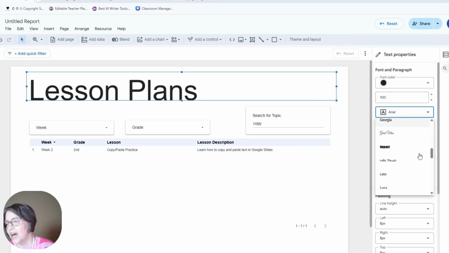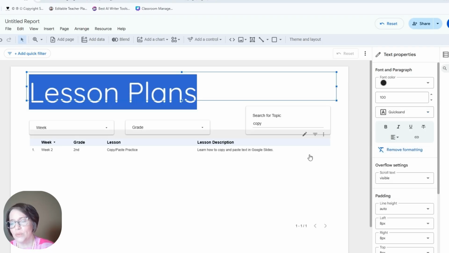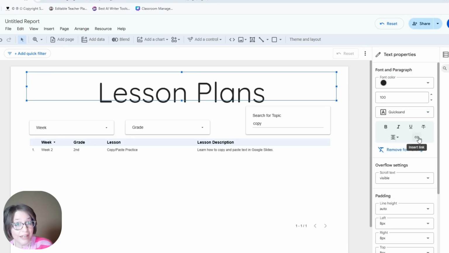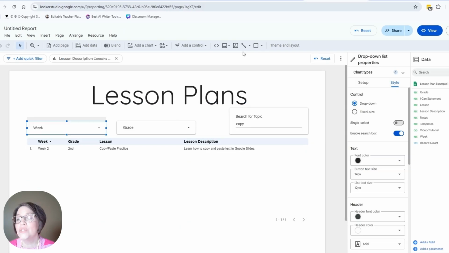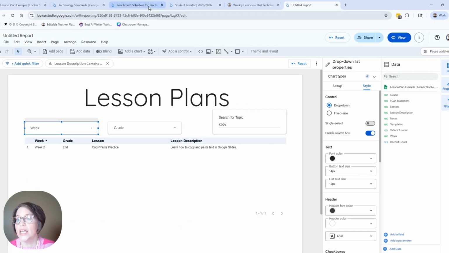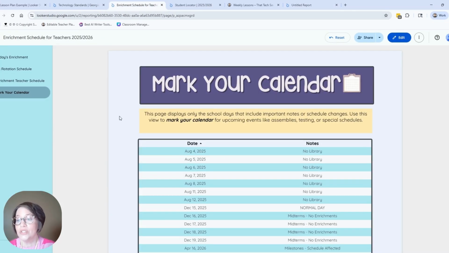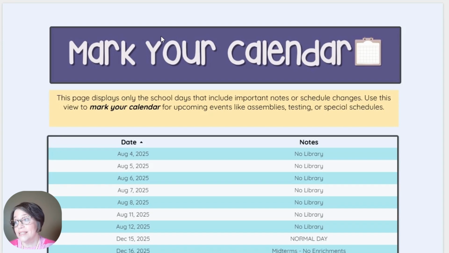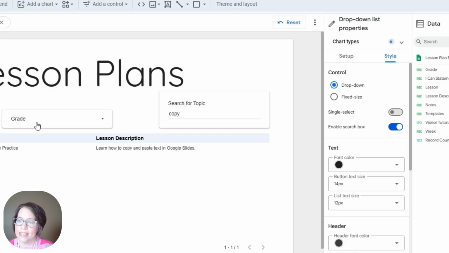They don't have a lot of fonts for you to choose from, so you can choose what you want and it will change it. You can align it. You can even add a link there. All sorts of things. If you wanted to put directions on there, like I put on mine, you can do that. On this one, I made this in Canva as an image, and I inserted the image. But then this is a text box, so I just added that text box.